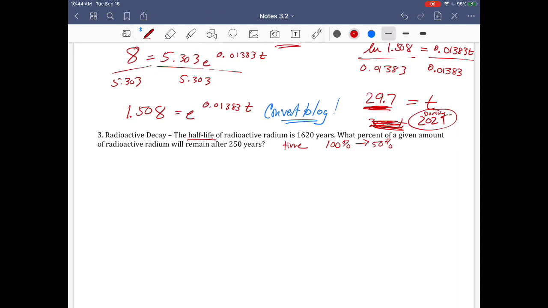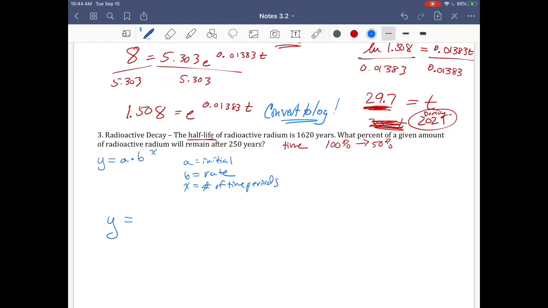The other thing you'll have to remember is the general exponential growth, exponential decay function, where you have y equals a times b to the x power, where a is the initial, b is the rate, and x is the number of time periods. So with that in mind, we'll set this up to solve.